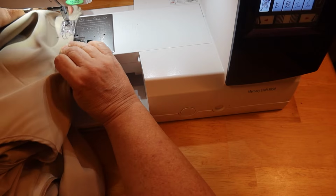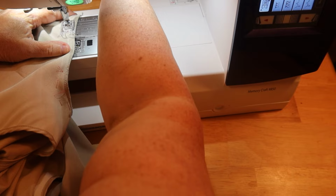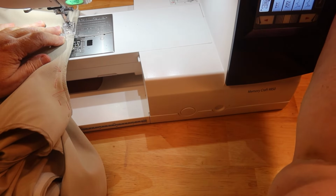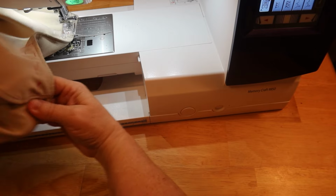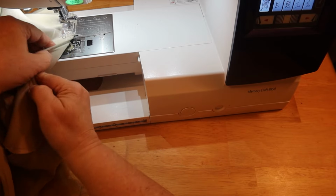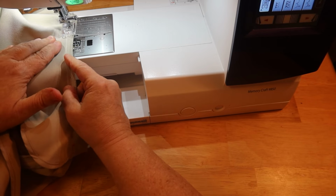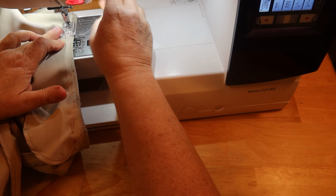Okay. And I need to resurge the seams. I'm prepared to do that. Hoping that this, I'm going to make sure everything's flat and go nice and slow. Okay. I'm going to do a little back stitch.